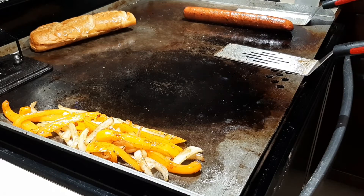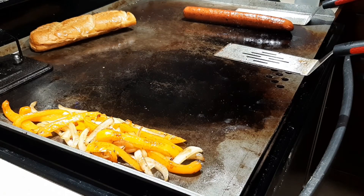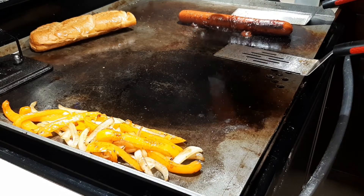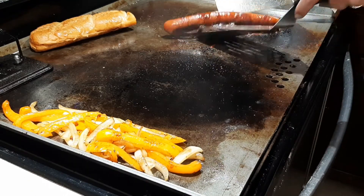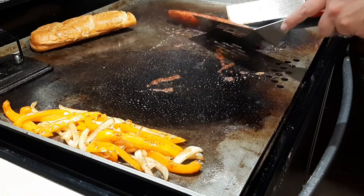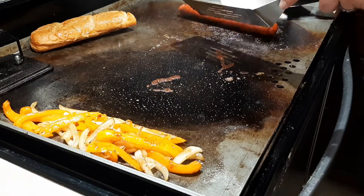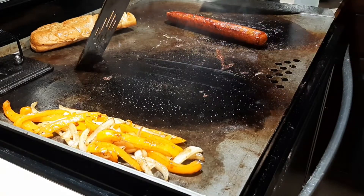This next part will probably shock some of y'all, but I'm going to use a little hickory and brown sugar barbecue sauce — that's just how I like it. Almost out, but I'm not putting much anyway — just a little bit of a roll around in it. If you don't like barbecue sauce, obviously skip this step. And I can go ahead and tell you I'm also going to put a little mayo on my bun, which might make some of you leave this video and unsubscribe right now. But hey, we all have our likes. I'll go ahead and scrape that off.